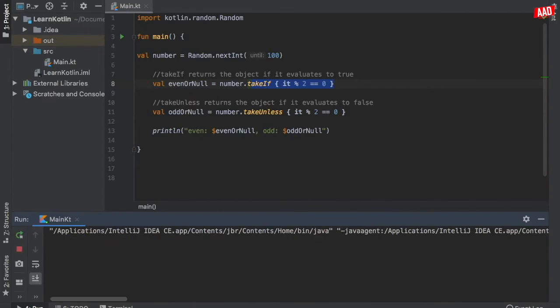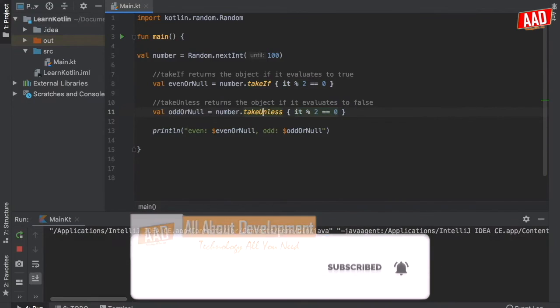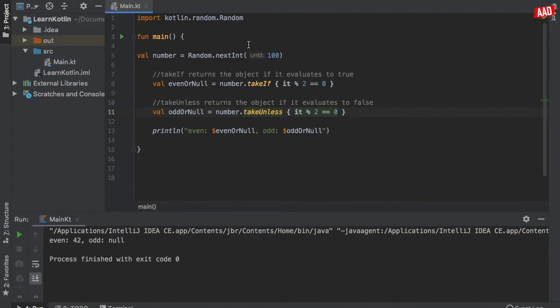Now let's go ahead and click play again. Now you'll see that it is still odd because it is 39, and it will print it because this evaluated to false, which means it will be printed. Now let's see if we can find an even number. So here we got the number of 42 when we generated the random int. So since it evaluated to true, we printed even. Otherwise it would be printed to null. So those are the basics on how to use the takeIf and takeUnless functions. But I can go over one more example just in case you didn't get it.